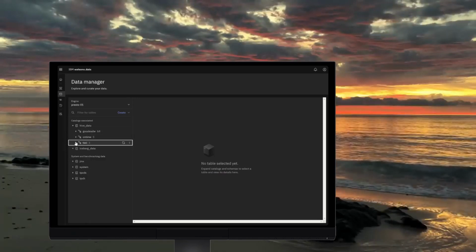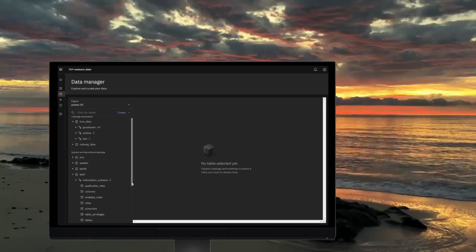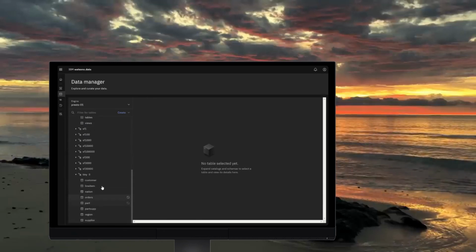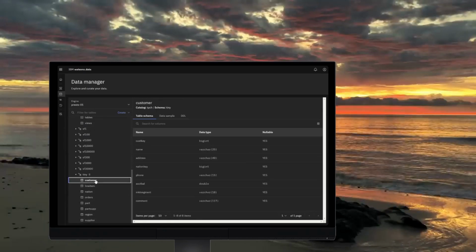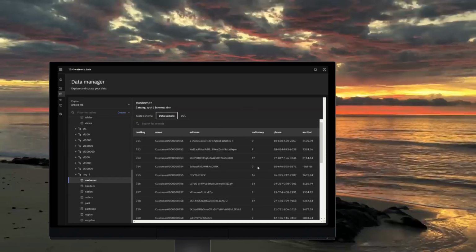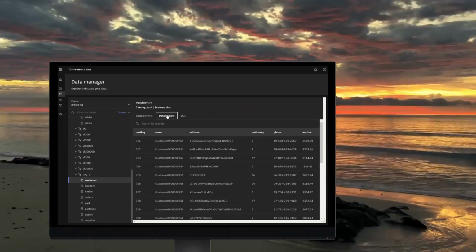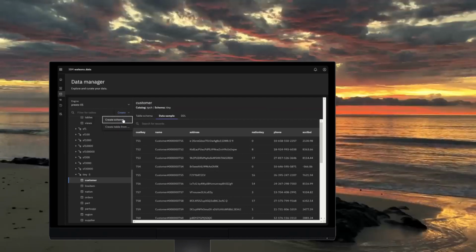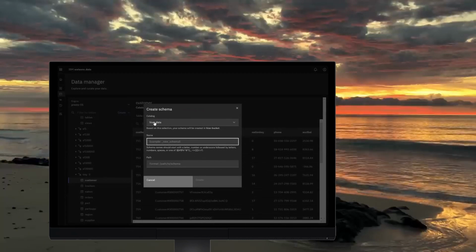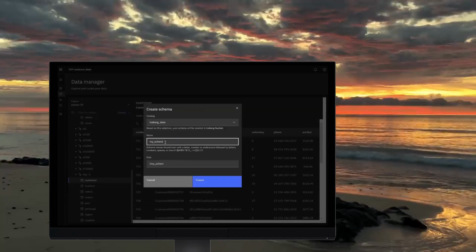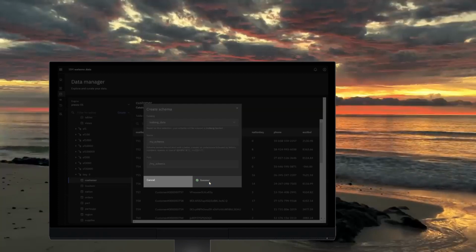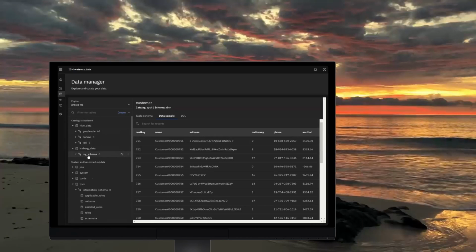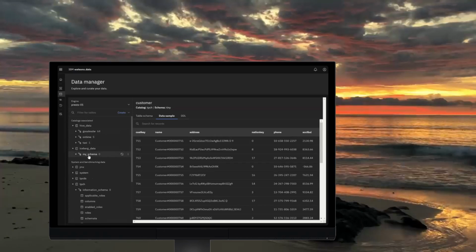Now there's multiple ways that schemas and tables can be created in Presto. One way is through the use of SQL by running create schema and create table SQL statements. Another is doing it through the data manager page, which will allow us to create a schema and upload a data file to define and populate it. So if I click create schema, I can then populate the metadata about this new schema. And now we can see that my schema appears within Iceberg data.